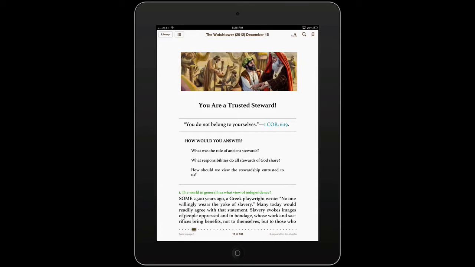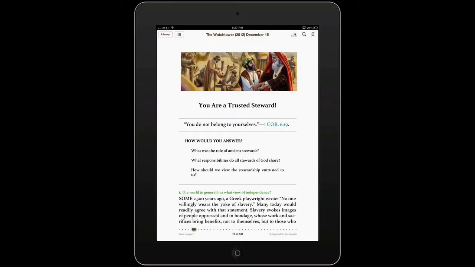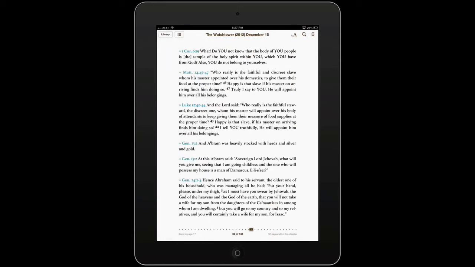Now you'll notice as you go through this article that whenever there's a scripture cited, it's in blue. And if you see something in blue, it means that you can look that scripture up. So let's go ahead and touch the scripture. And what that does, it takes you to another page with that scripture in the list. And these are actually the citations in order here. If you were to page through that, you'd see these in here. So you've got to look on the page to see it. It happens to be the first one here.